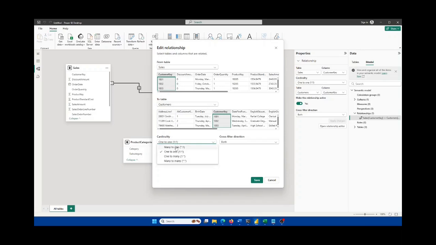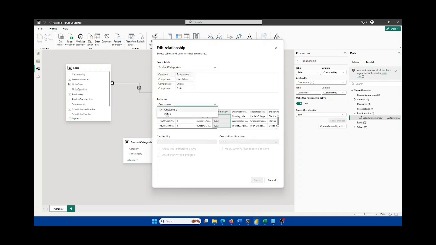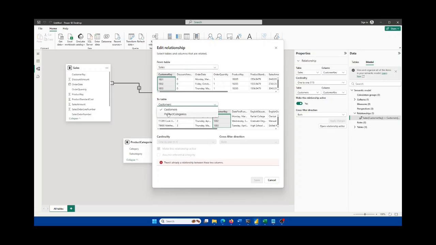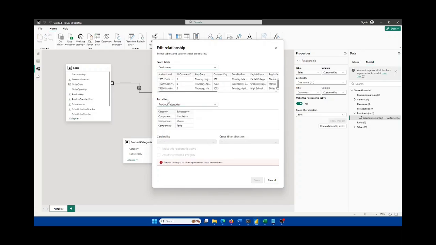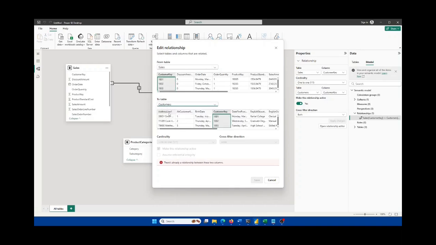So we want to click on many to one. So many sales and one being the customers table. It goes from up to down. So if we go back, and we click on customers here, and then we click on sales here. Oh, I wanted to see if I could switch them, but it's okay. So now it's one to many or many to one. That's what we need to do.